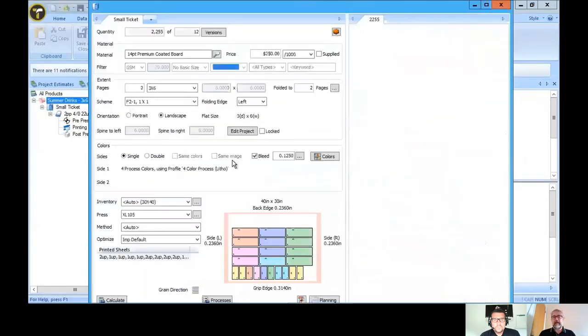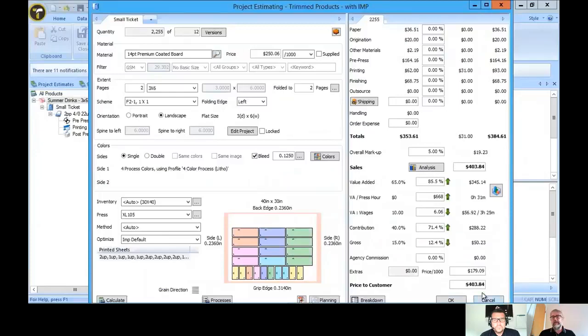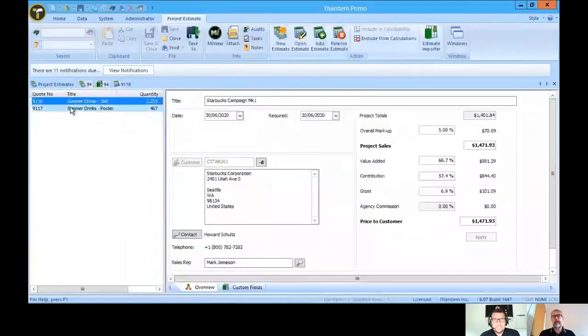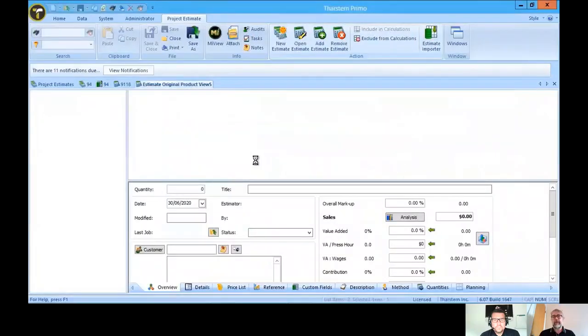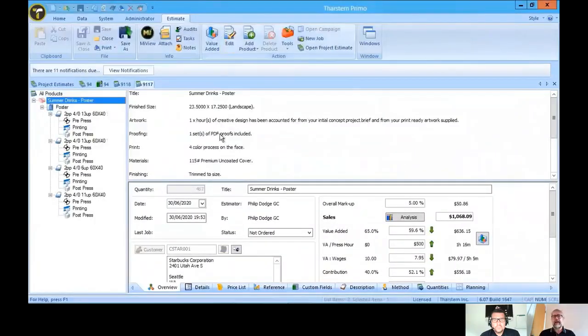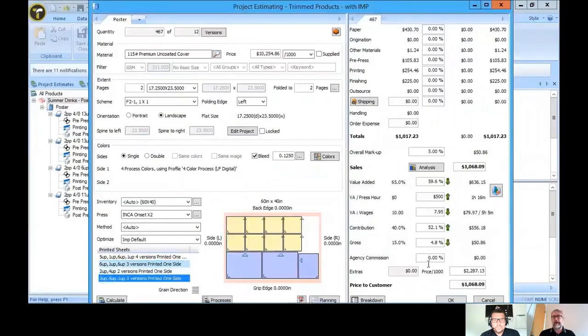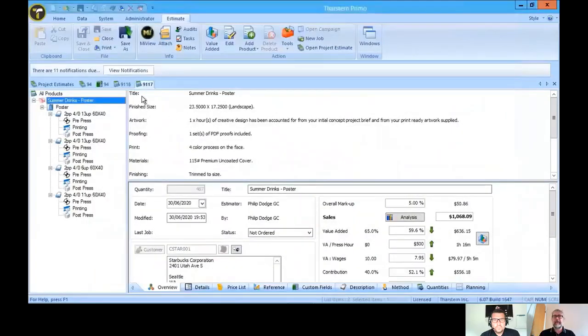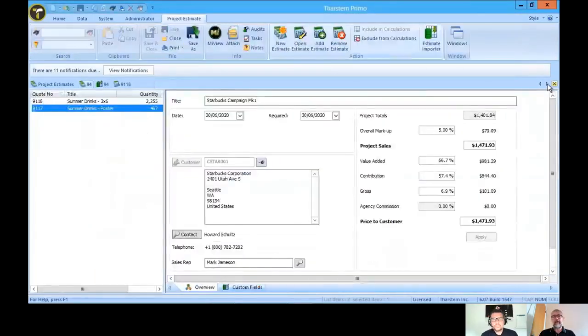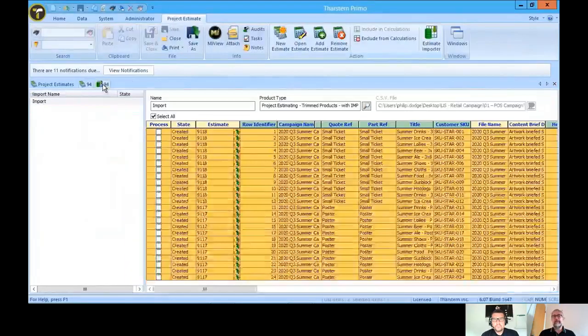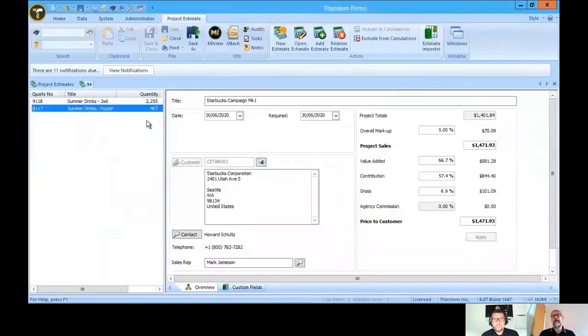And you can see that when we edit that, down in the panel there, the 3040 sheet has those items there with the proposed cost and sell price. And equally, if we look at the actual poster as well, we can edit that, and we see that there's a whole batch of lays there for the different sized items. And again, we've got our proposed sale price. Yep. So that's pretty cool stuff. And we can close all those details down. But the real trick is that we might want to come up with a campaign price for all those items. Okay, and that's what we're going to look at in this particular case.